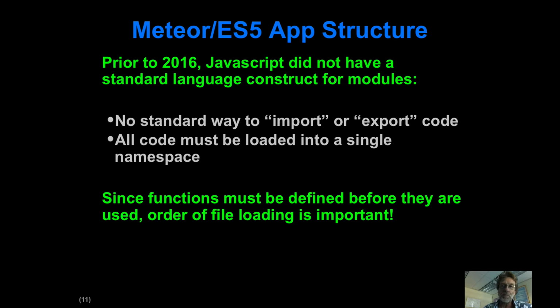before talking about our second approach, I'm calling this the Meteor ES5 app structure because it's the application structure that made sense prior to 2016 or even maybe late 2015, because up until that time JavaScript did not have a standard language construct for modules, okay, which meant there was no way to define a collection of code and say, some of these things are private, here's the public APIs associated with it. And there was no way for some other file or some other place in your code to say, I want to extract and use just this function from that file over there.